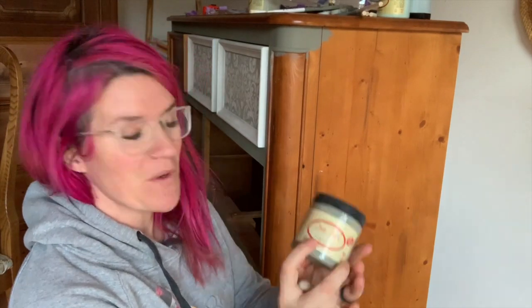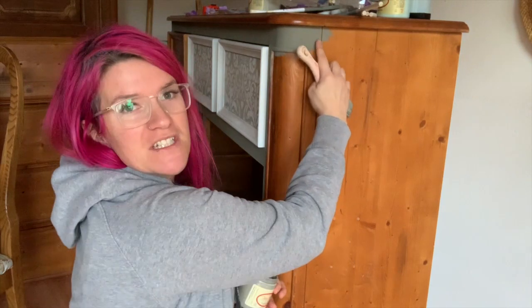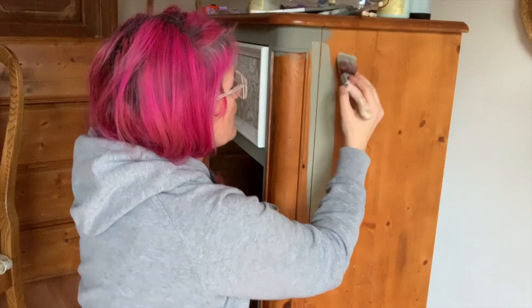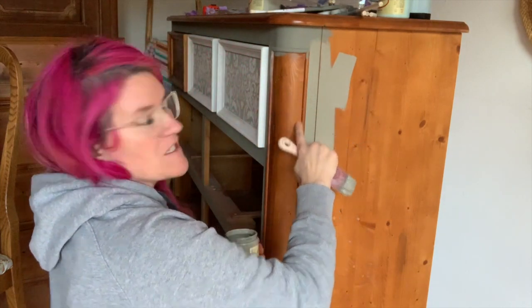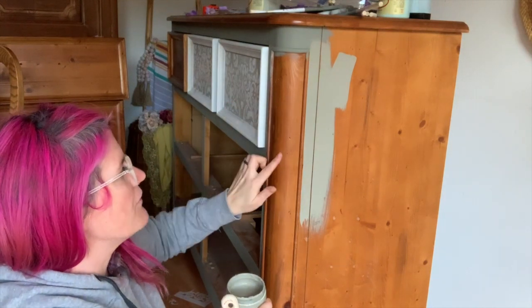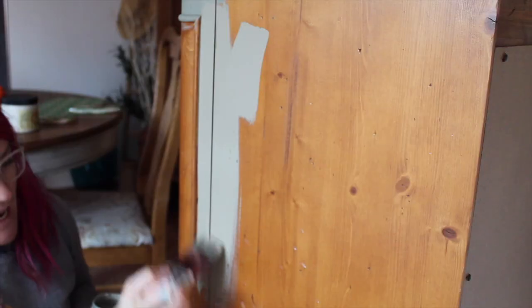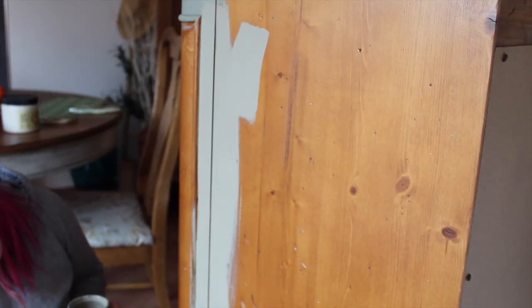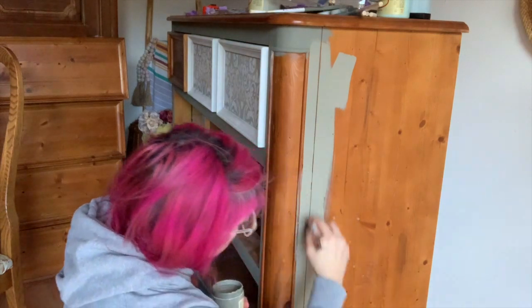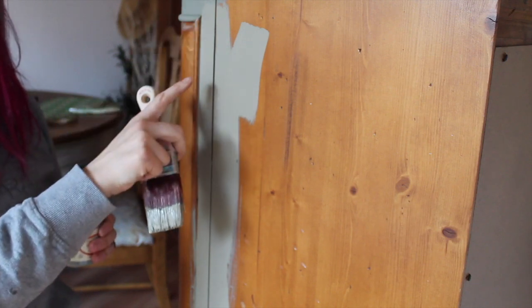Our first step is our base coat — Spanish Moss. A lot of times these colors are super pigmented and only need one coat. So I did only one coat right here. We're going to start with our first coat and after it dries we'll see if we need a second coat. I'm going to avoid this part right here because I'm not sure what I want to do yet — I think I might do on the drawers some of the tan, the Vintage Duck Egg, and some of the Fluff around there.